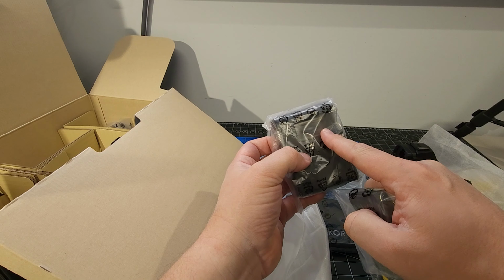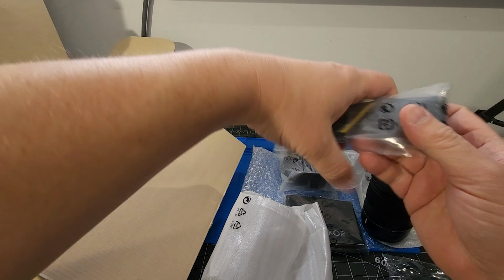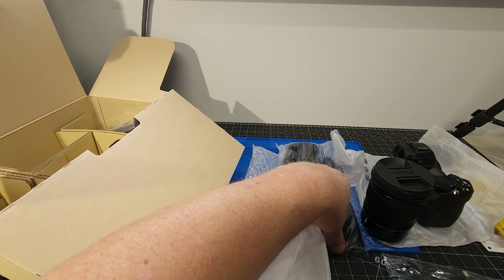So we have a battery component here, and then we have the charger. So, it's pretty straightforward. I'm not going to go through all that. You guys know what chargers look like and batteries look like.